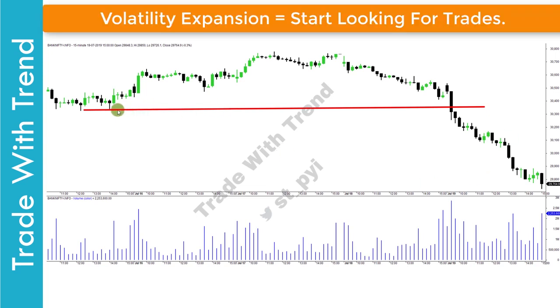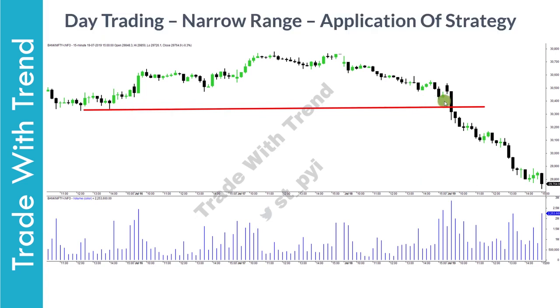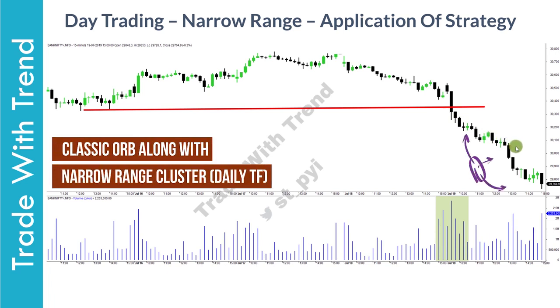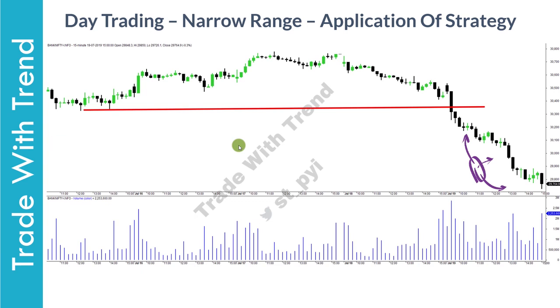Price here moved lower below this support level. This happened with price breaching the opening range on the downside. Once this happened, look at the volume when price had a breakdown and then look at subsequent volumes that showed up. If you also look at the wide range candles here, these clearly represent strong momentum on the downside. I hope now you can see how effective narrow range candlesticks are when it comes to intraday trading.